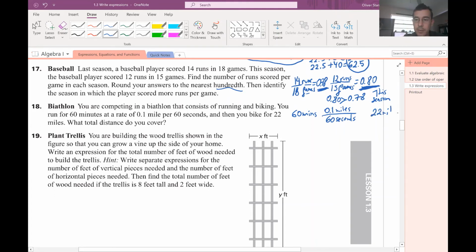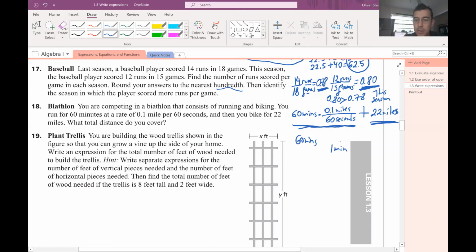So you have to add up the running and the biking. So the biking is already given to you in miles, the distance. So we have to add up the biking and then the running. Now the running we have to get in miles. So miles we already have. So we have to cancel out the minutes, and here, 60 seconds we have to convert into minutes, so that the minutes and minutes are going to cancel out. So 60 seconds is 1 minute. So this can be written as here 1 minute, and here we have 60 minutes, and this is multiplication.